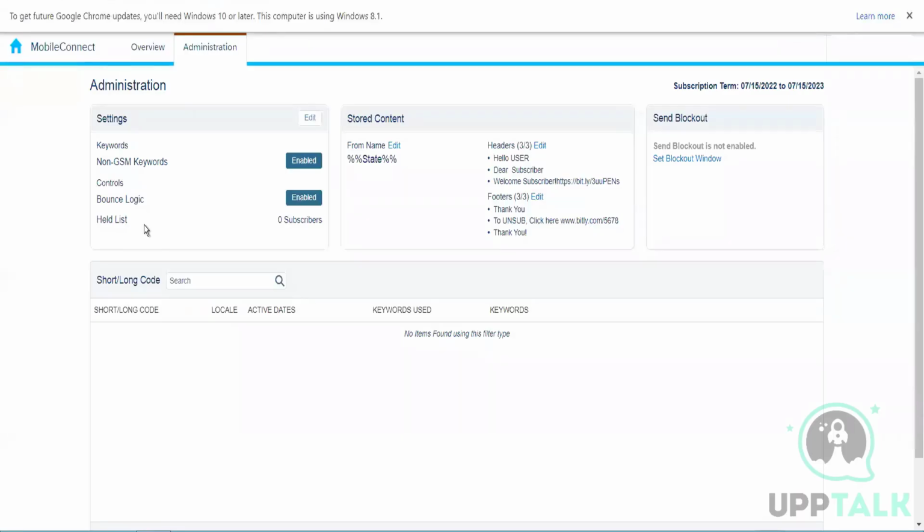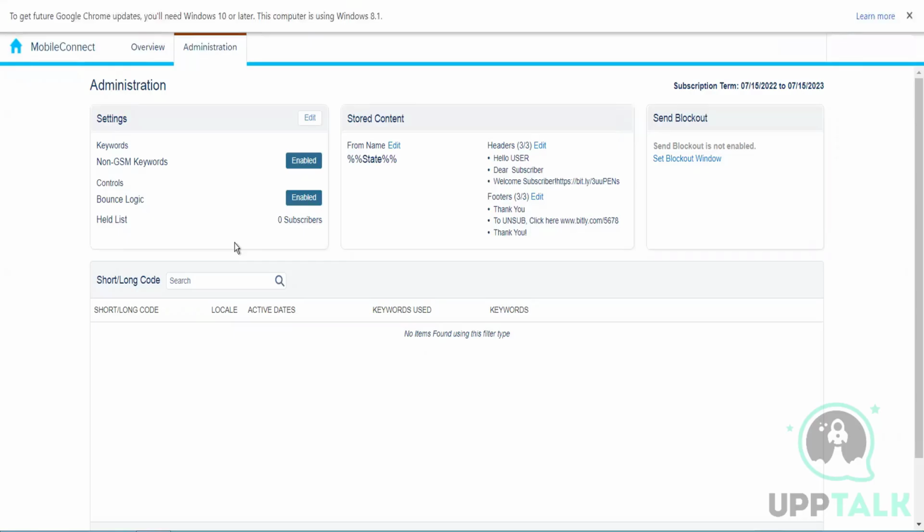And after that, the subscriber's status will change to held, and then no more communication will be sent to the customer. But in case of SMS, let's say one SMS is sent to the customer and it is bounced. The system basically puts that subscriber into the held list over here. In the held list, we have 0 subscribers currently. But if we send an SMS to a subscriber and the mobile number is incorrect, or for some reason the SMS gets bounced, then the system will put that subscriber into the held list.